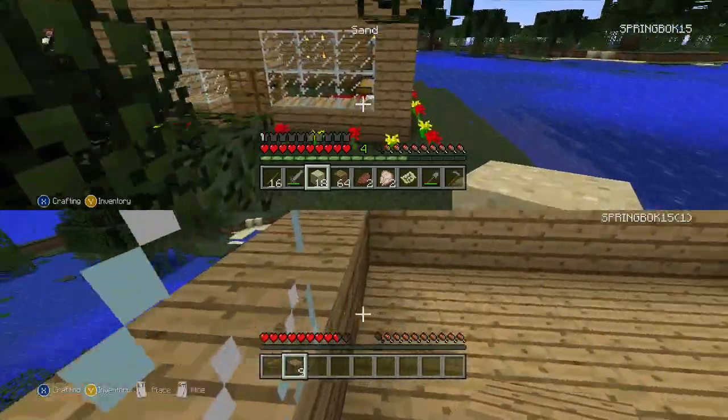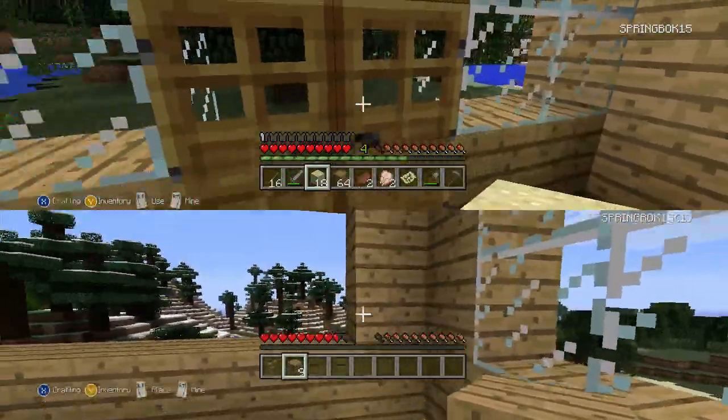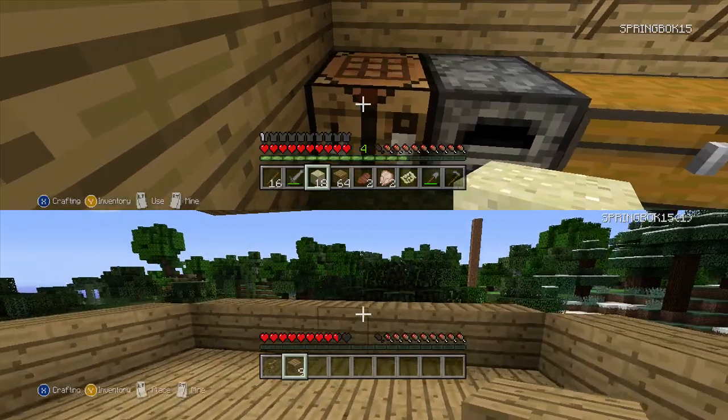Okay, I got 18 pieces of sand, so I'm gonna cook them in the furnace so I can make some glass for the 3rd floor.